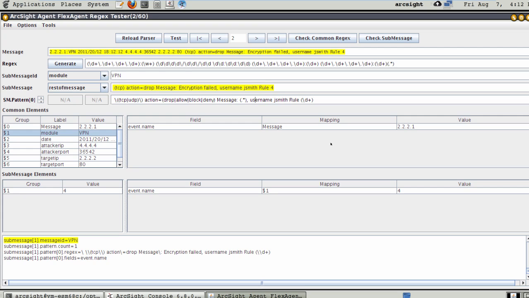Here's the one that we're really interested in: username. Fantastic. We really do want the username. We are pretty confident it's always going to be a single user name with no spaces. So we can put in \w+, so we know it's always going to be one or more non-white space characters. And then after that, again, like we did with firewall, we can get rid of that and just tokenize that rule as well.